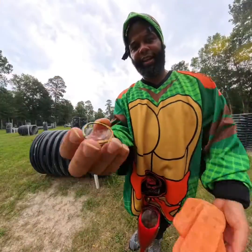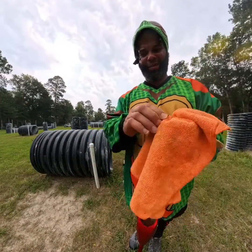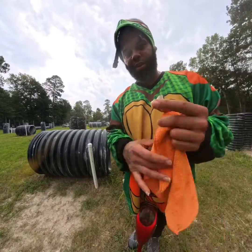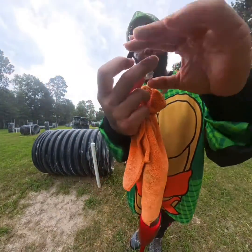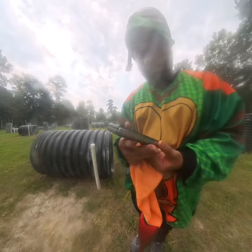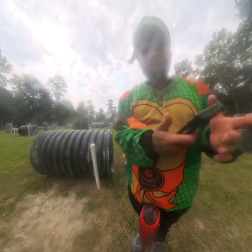Again, paint inside the lens around the seal, so it's not that bad. It is what it is. Just clean it off. Wipe down, makes it easier. Clean it off. Right back to it. Excuse me. It's a little blurry now, so clean it again.